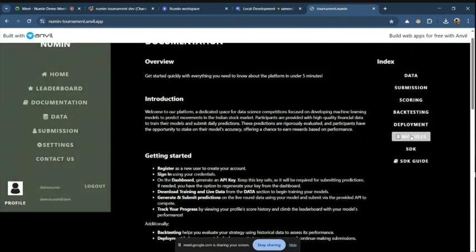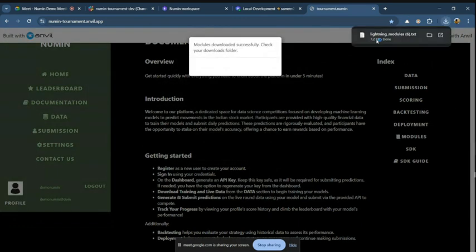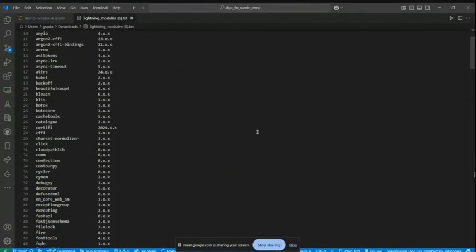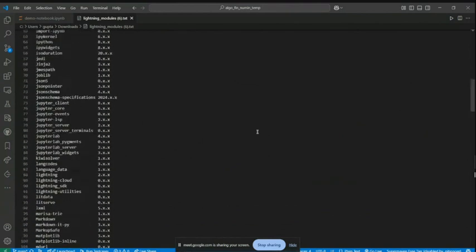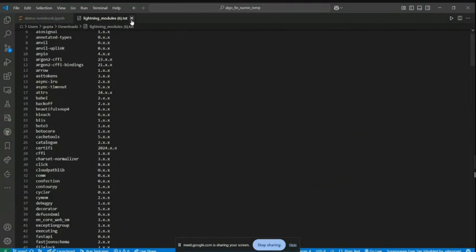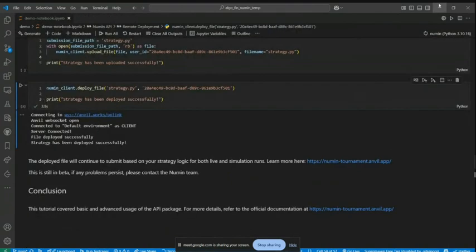We'll also be talking about modules. Basically, when you deploy to our remote servers, you will have some modules pre-installed on that server, which you can use. And if you want any other module to be deployed there, you can always reach out to us and we'll install it there for you. So if you click on modules, you'll see that there's a text file that opens up, and it includes all the modules that are present on the remote server along with the versions that are compatible. We can always customize this based on your liking.